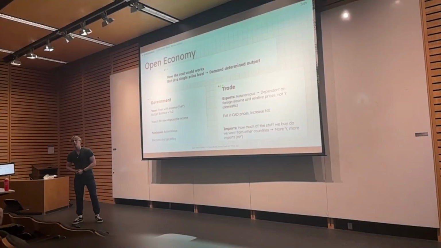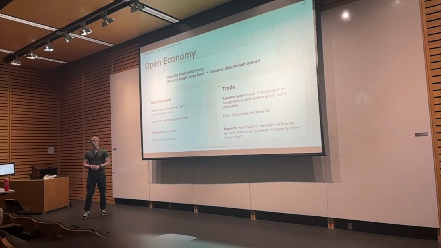That's the total level of taxes. So that's induced. Changes based on Y. But then purchases is basically just on who we elect. So if we elect a government who's like, I don't want to spend any money, that's not going to change whether or not we have high GDP or low GDP. So that does not change based on Y.